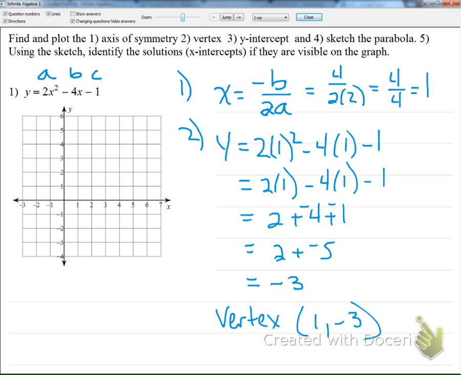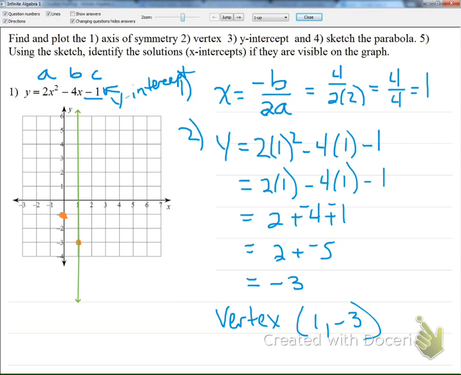Now that we know the axis of symmetry and the vertex, you can also see if the equation tells you what the y-intercept is, which is always your constant value. So, here, let me plot the vertex of 1, negative 3. And our y-intercept is that constant value right there. So it's at negative 1. The y-intercept is where it crosses the y-axis. We have 2 points of our graph already. Let's draw the line of the axis of symmetry. That's that vertical line that goes through the vertex. And we know, because our a value is positive, that this parabola is going to be pointing up.